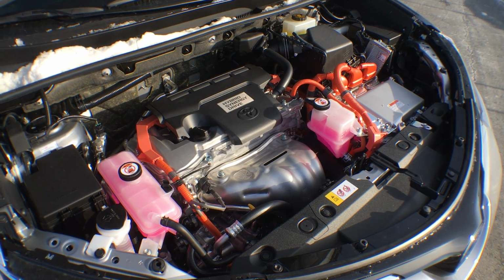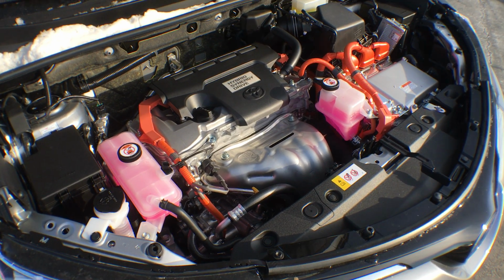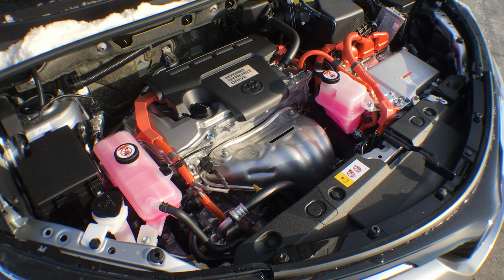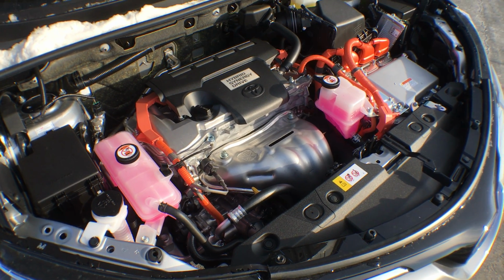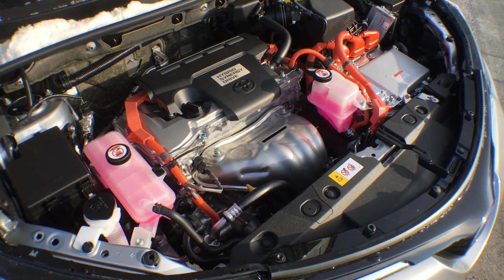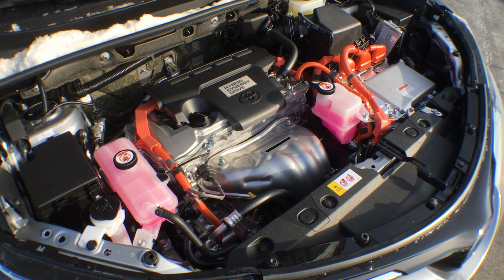Now I'm sure you were curious about the fuel consumption from the moment that I started this video and used the word hybrid. Well, let me fill you in, my friends. Under the hood here we are looking at a 2.5 liter 4-cylinder 16 valve engine with variable valve timing and intelligence. Now this engine not only gives you a really fun ride, it is very, very, very fuel efficient. You're looking at approximately 7.3 liters per 100 kilometers, which brings you to about $1,300 a year on fuel.